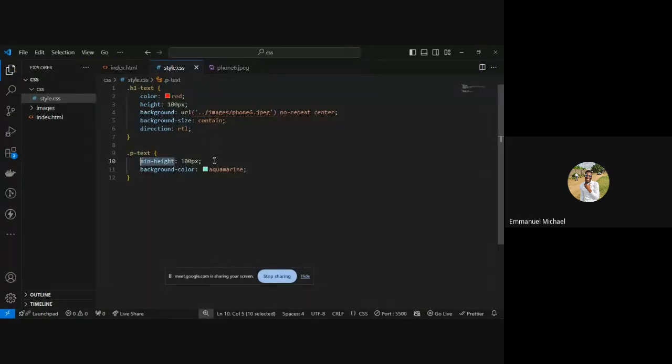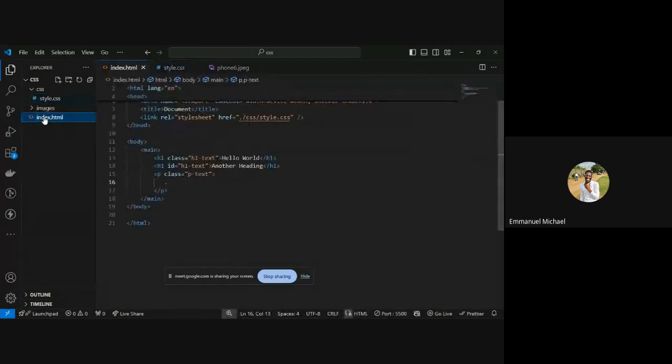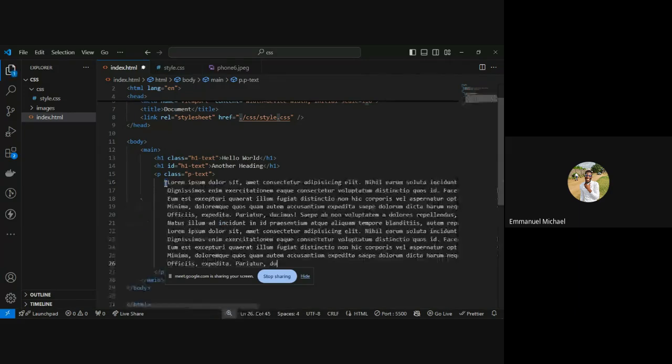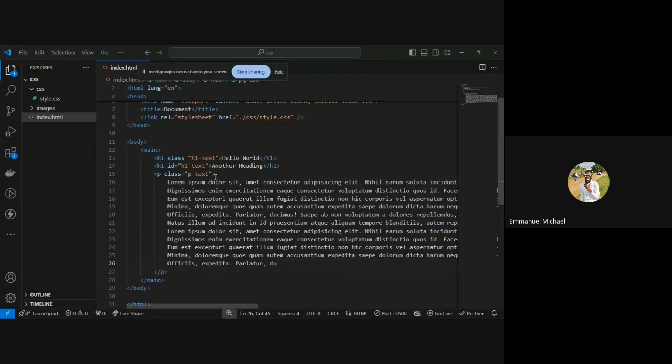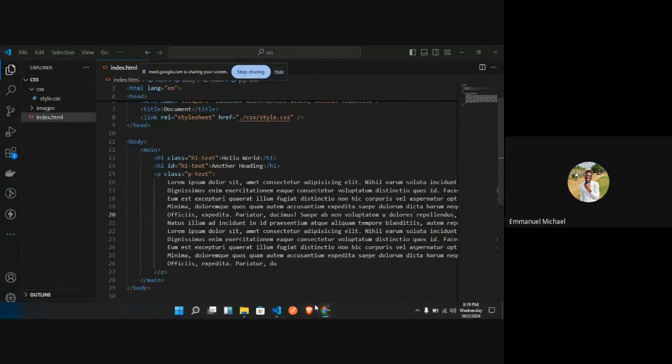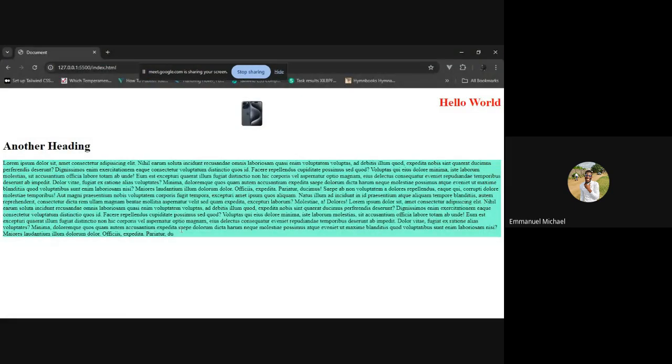But now, why am I putting this minimum height? I'm putting this because I want a situation whereby no matter the content here, it knows that the minimum height is 100 pixels, but it does not stick to 100 pixels. It has the opportunity to increase the height. That's why it can keep fitting in and fitting in. If I increase this content, it will keep going and going.